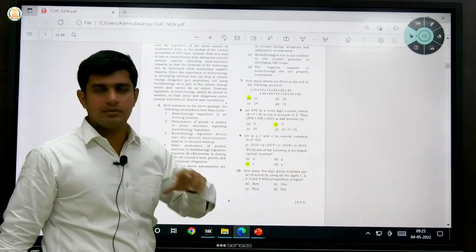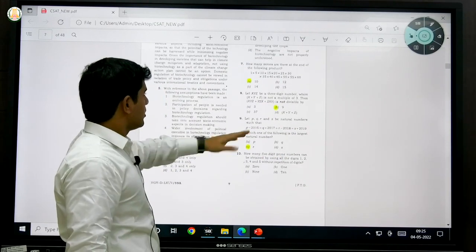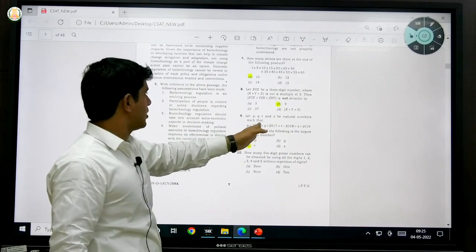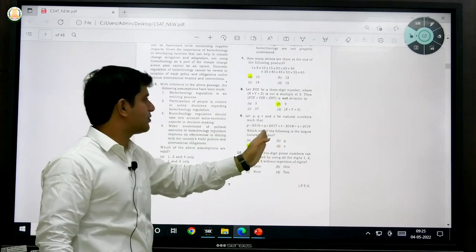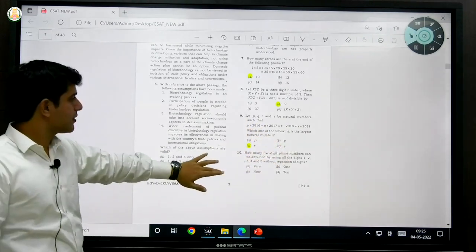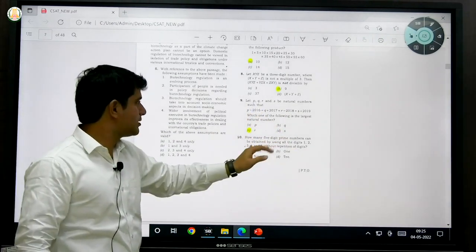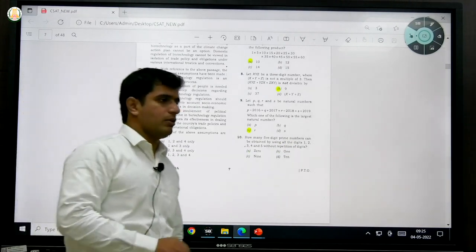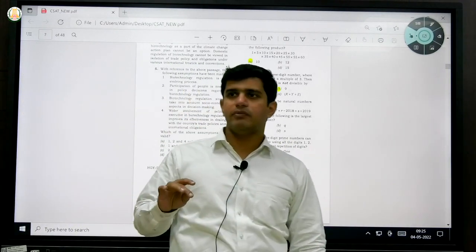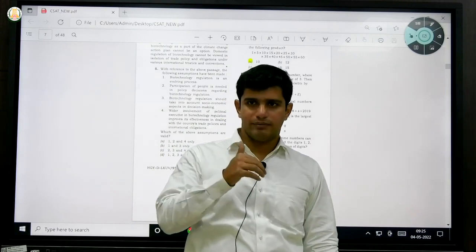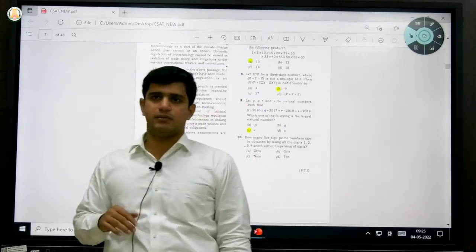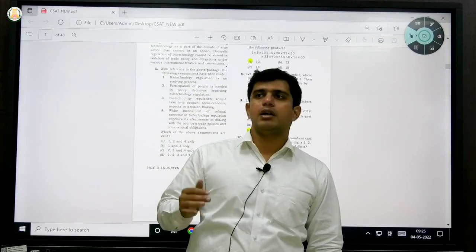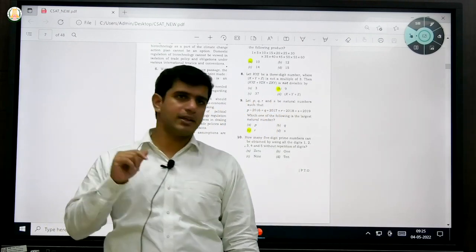Again, you see some divisibility rules in number theory. This again, you say P minus 2016 is equal to... which is the largest? This is a simple question. 5-digit prime numbers. Again, prime numbers become important. You know basic prime numbers, right? 2, 3, 5, which don't have any factor except the number and 1 itself. 2, 3, 5, 7. Then you have 11, 13, 17, like that.